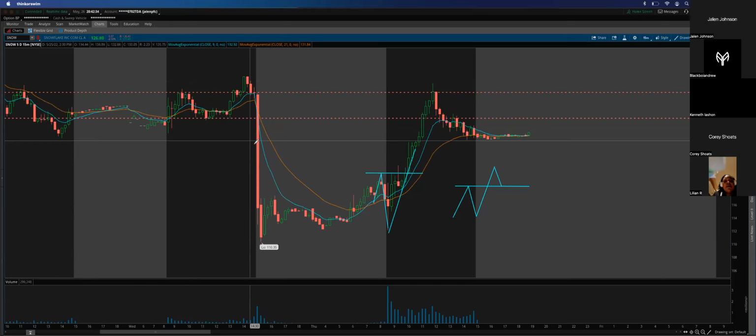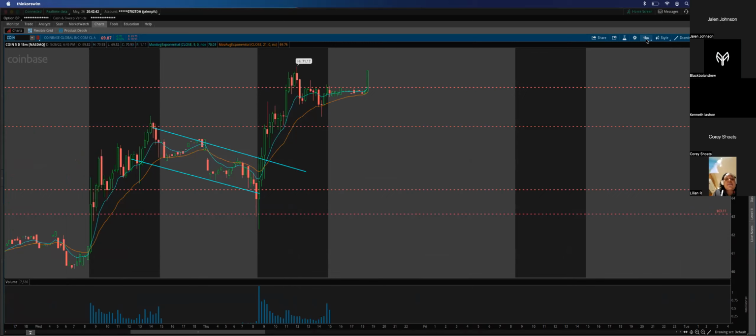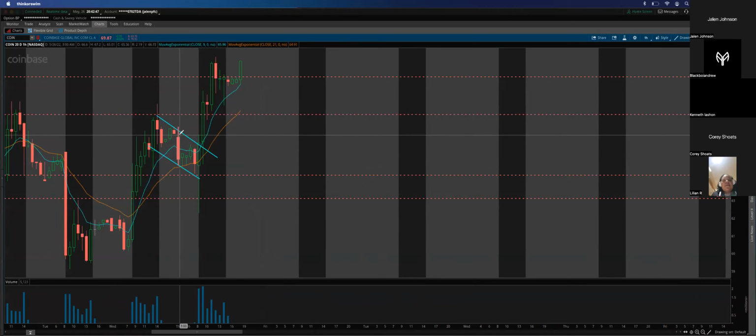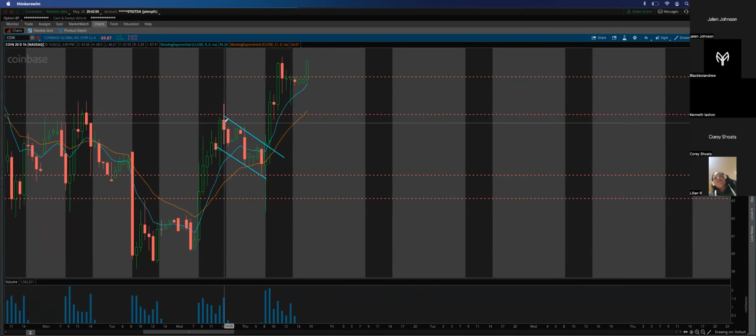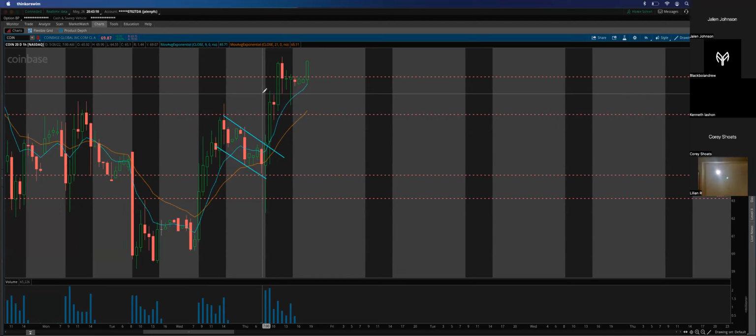The reason I'm saying that is it's easy to come back to the charts after the fact. Let's go here. You see how we took this bull flag on COIN? This is why I'm telling you to utilize demo trading. It's easy to come back to COIN now that the market closed and say, oh, this is a bull flag, I should have taken it right here. It's hard to actually pull the trigger when the market is open and things are moving. That's why Forex demo trading is perfect right now, because you can practice executing.